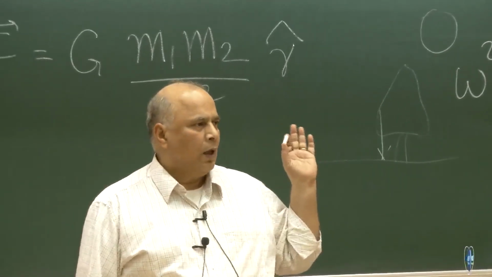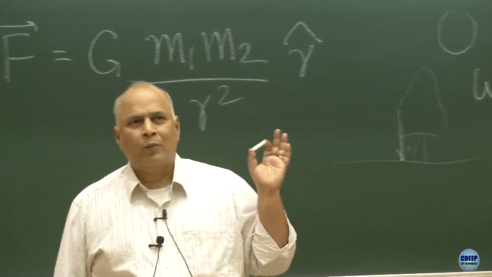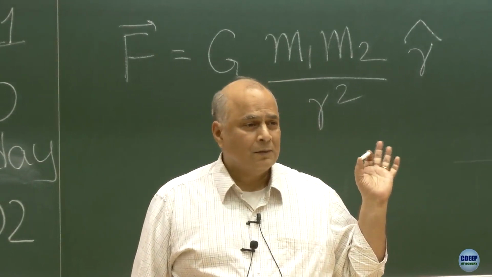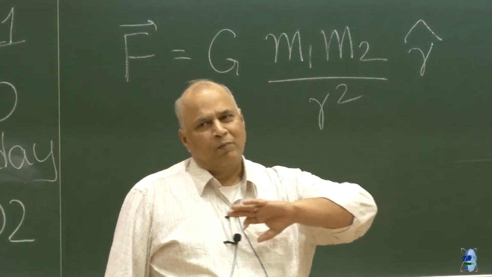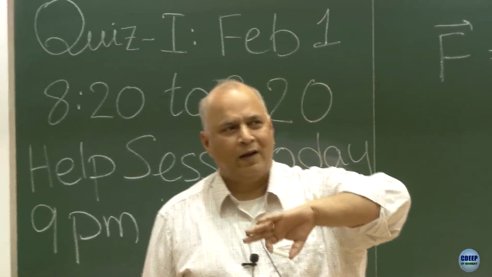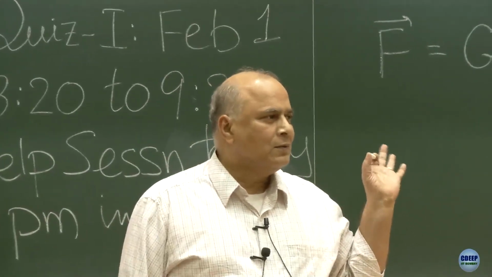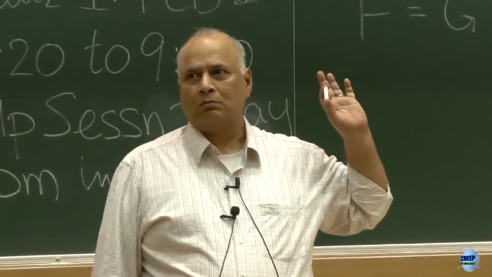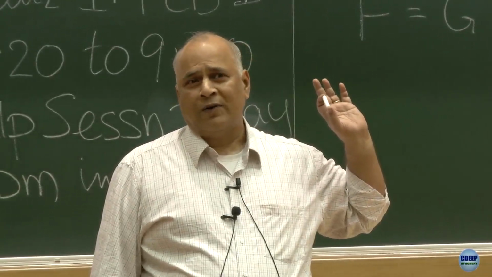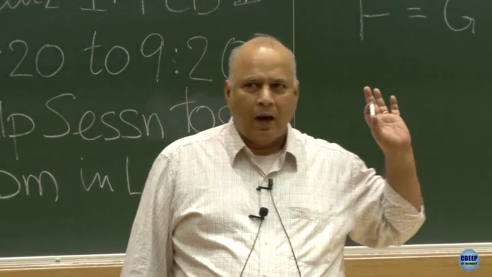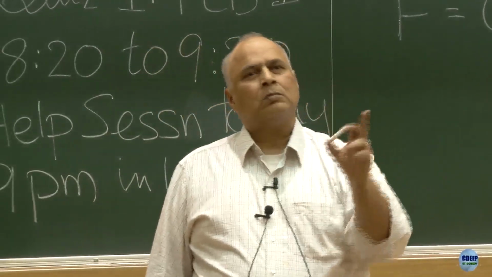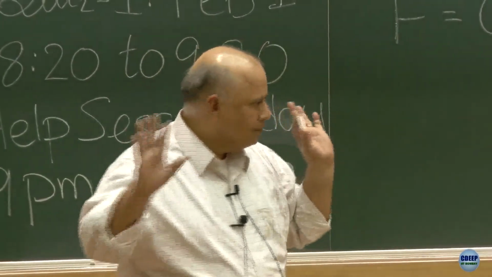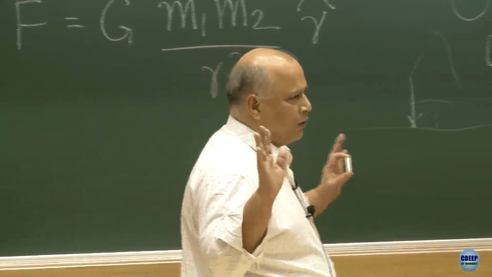Okay, let's take along the KBC lines, let's take an audience poll. How many say yes? Nobody? So, the time from one Amavasya to another Amavasya, is that the time taken by the moon to complete one revolution around Earth? How many votes for yes? How many votes for no? And I see there are a lot of fence sitters. Well, the answer is no. And those who voted no should explain to your friends why the answer is no. Anyway, you think about it and figure it out for yourself.